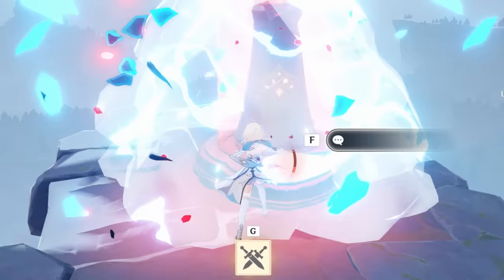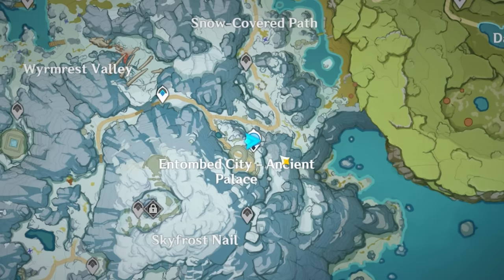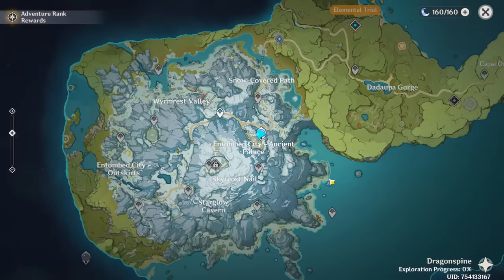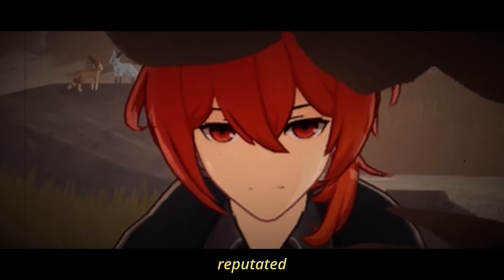Boom! Alright, here we go. Statue of the Seven in Dragonspine. Here we go. We have 0%, and by the end of this, we'll be at 100. Today I find myself in the depths of the prehistoric jungle, also known as a plain, next to this mountain, Icy Mountain, reputed to be rough to explore. Dragonspine.